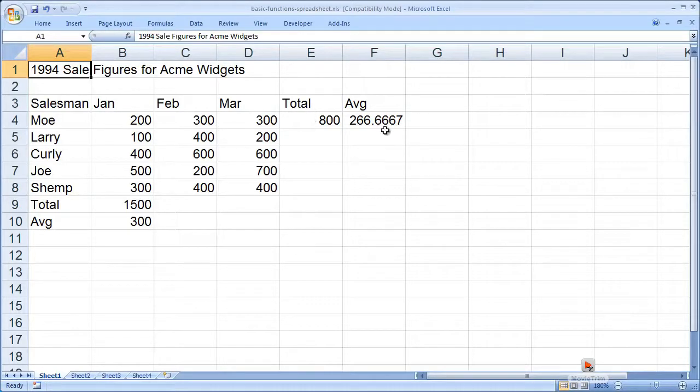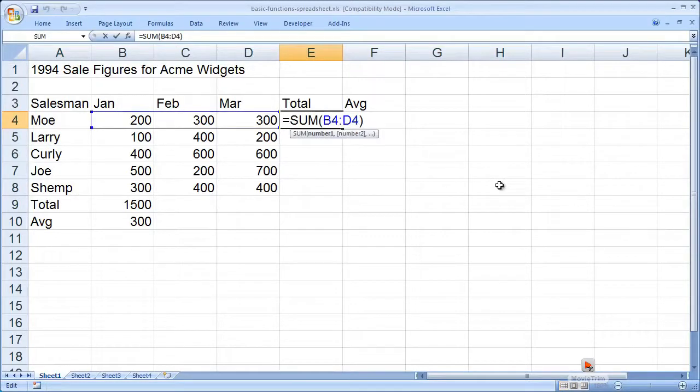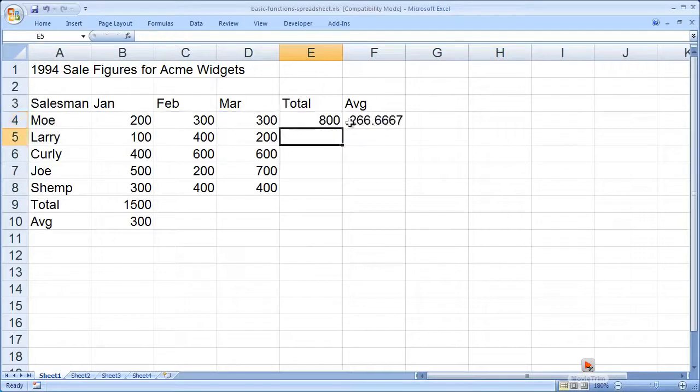It's now easy to autofill these formulas down. I'm going to click on cell E4, and that cell contains the total. You'll see here again, I'll double click on it and show you. Equals sum B4 to D4, and we want to autofill that function down into the next four cells. So again, I'm going to click on that, and you're going to notice that there's a square box in the lower right hand corner. If I point at that, my cursor will change.